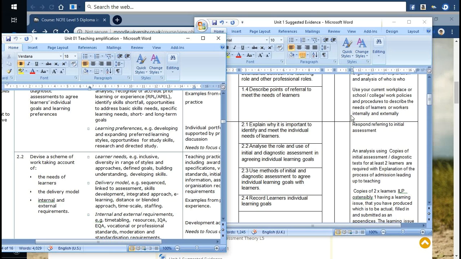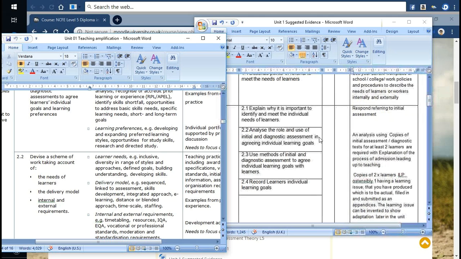I suggest that after tonight's session, you put together the first 2 learning objectives and send them to me. The only reason I've not sent them is because I think on 2.4 you just need copies of the ILP, don't you? For those, it's just me scanning the copies and sending them to you as is. That's all you need to do.